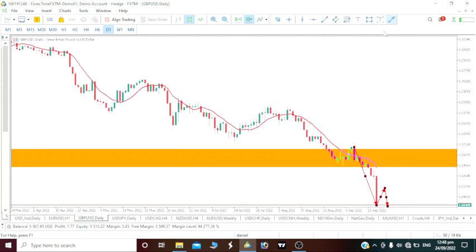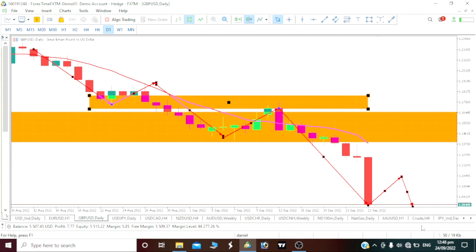After a pullback, we will see a good amount of drop again. Now take a look at it this way. This was an impulse move downward. We had a correction that came to our 10 period moving average, then another impulse move downward. We saw this correction come to this previous level here. On this daily time frame we see this huge amount of drop, so we should also be expecting a correction. Watch out for it.